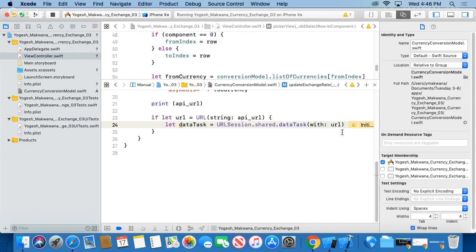So this happens on a separate thread and the execution goes back here, back to whatever it was doing. If you were downloading a movie, you would display a message saying downloading the movie and maybe show a progress bar, or allow the user to do other things while the movie is downloading in the background. In our case, we know it's not going to take that long, but still we have to make that call asynchronously. So while that is happening, this goes back.